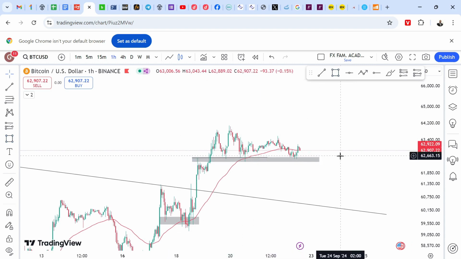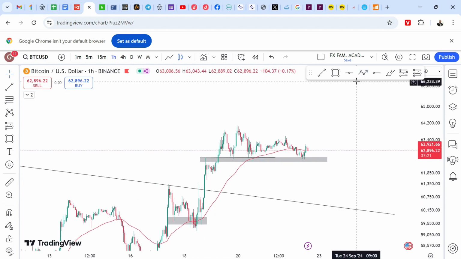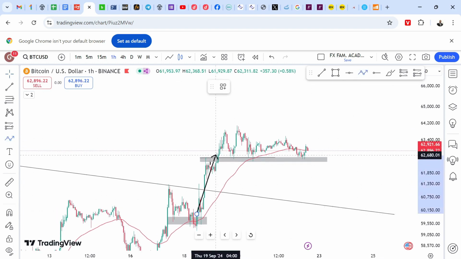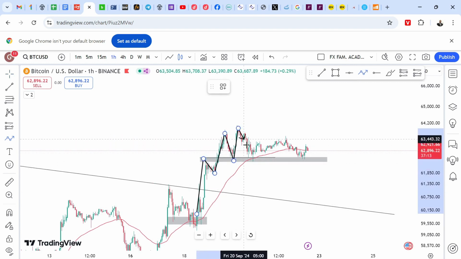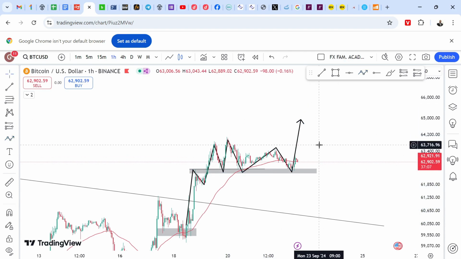All right. On Bitcoin, the bull run is coming. You can see price breaks above this particular support. It was a resistance here, came back, it broke above it, came back as a support, first touch, second touch, now it's back as a third touch. Did you see that? So we're expecting this level to go above.